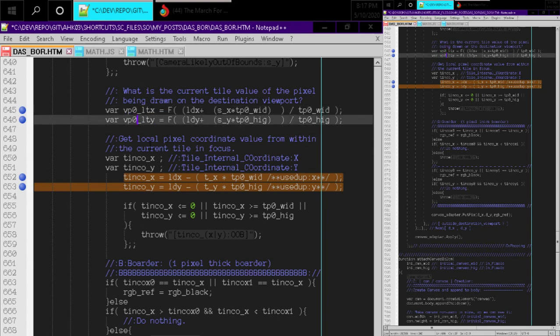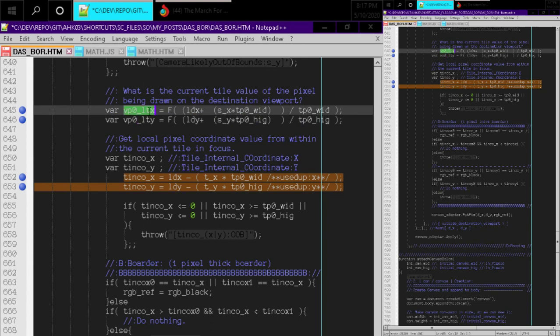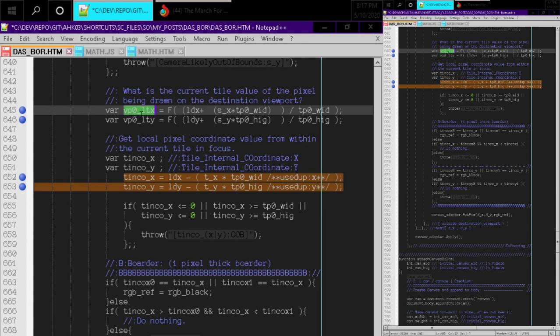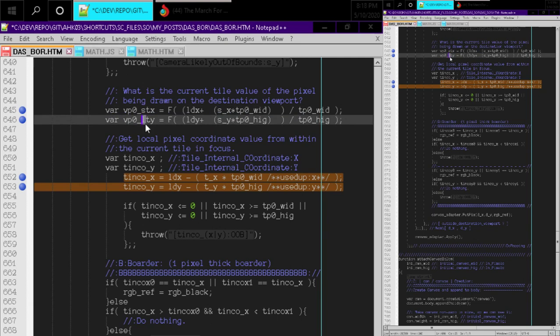And then, is it really a local tile? It's not really. It's more like VP0 source tile X and source tile Y is really what it's more like.